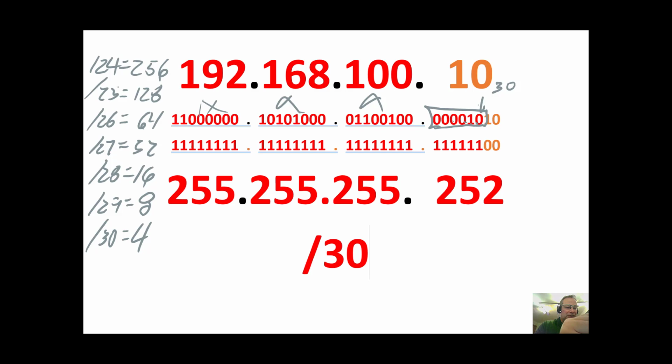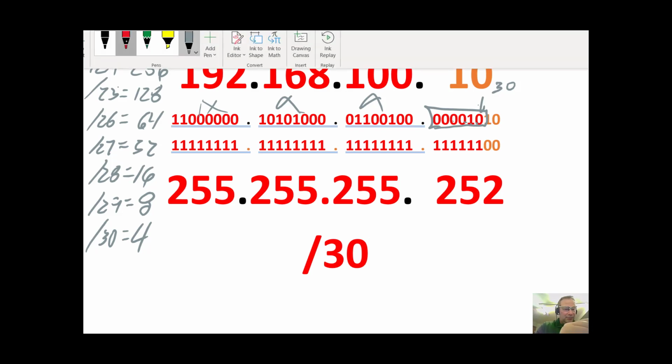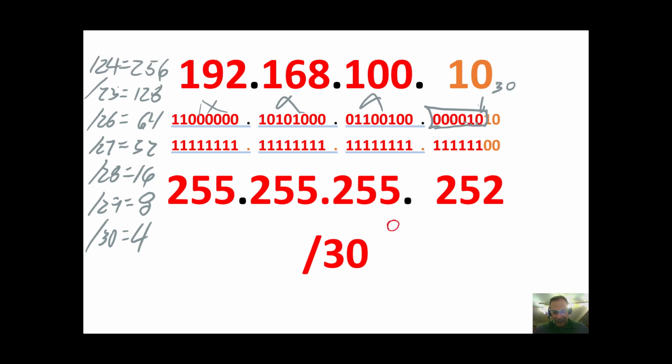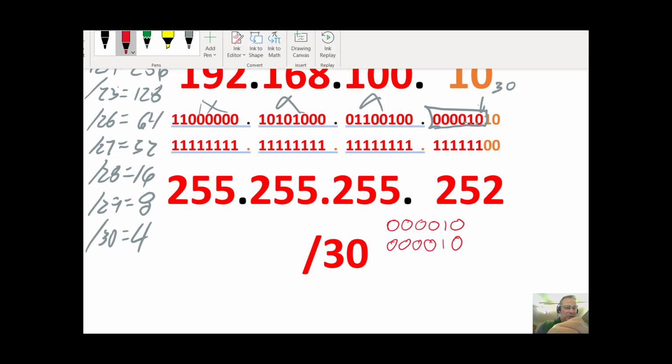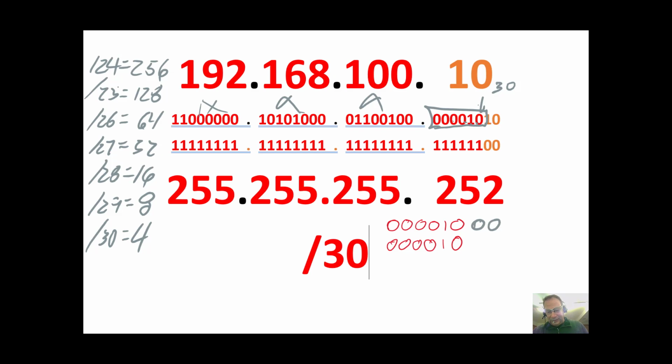So let me go ahead and make a change to the pen. There we go. And we're going to say the bit pattern for this particular network has to start like this. The 25th, 26th, 27th, 28th, 29th, and 30th digits are listed right there. And that's the pattern that we have to be in if we want to be in the same network as the number 10, right? Now, host-wise, we can start with 2 zeros and we can end with 2 ones, and that's going to give us our range of addresses that 10 happens to fall into.